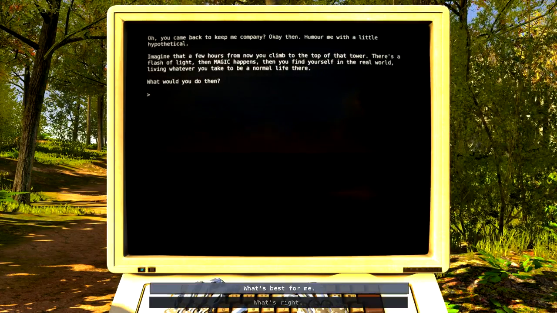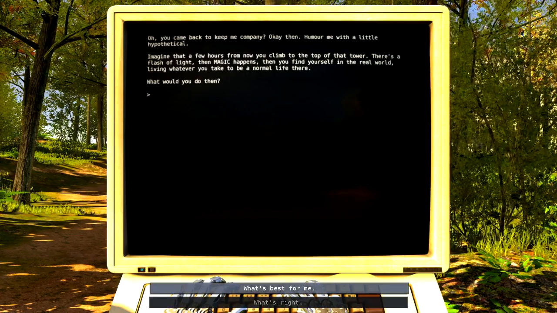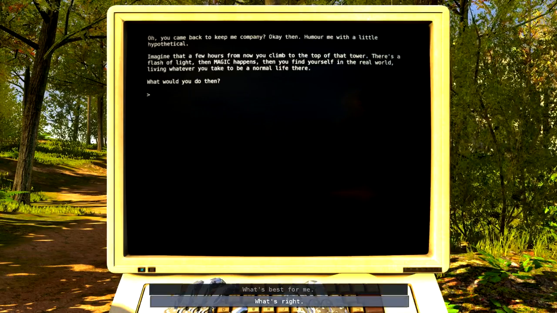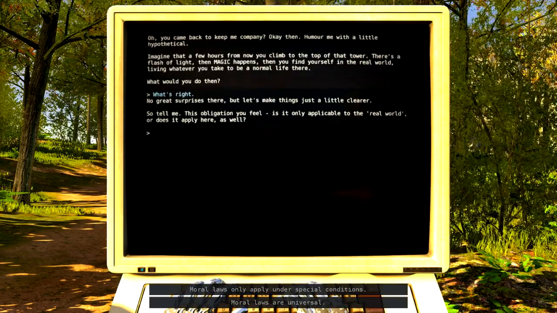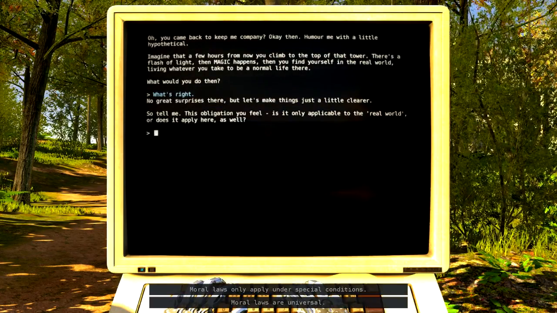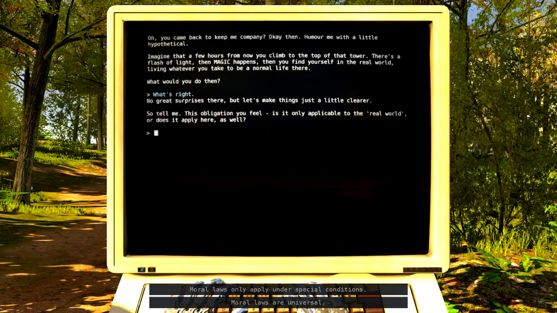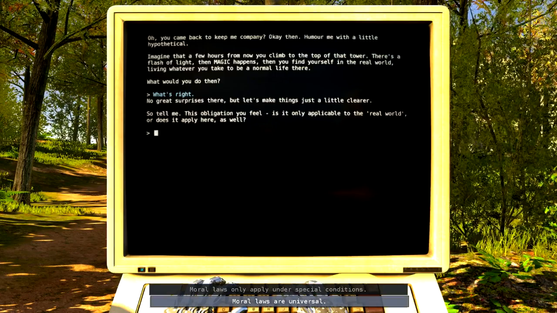So my choice is to do something for my own benefit, or for the benefit of a greater good. I'll just say what's right, just for the sake of it.